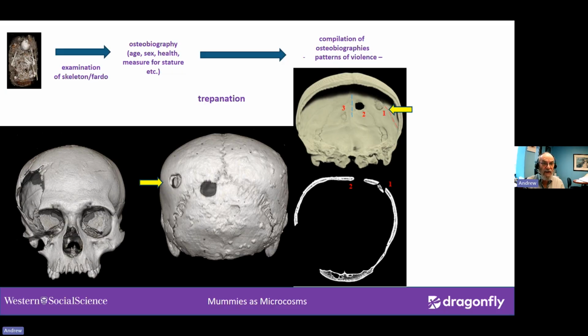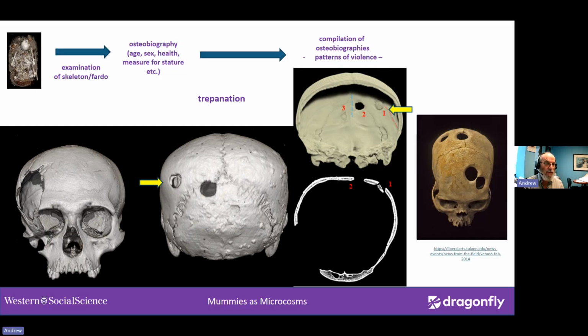And this seems pretty extreme to us, but it was not at all uncommon in Peru. And in fact, some people actually had multiple of these things. This particular individual has four that we can see. The most I've seen is seven, and so they often do survive this. In the example I just gave, the individual did not survive, but a lot of the time they do, and so this is indicating that they're really quite skilled surgeons.